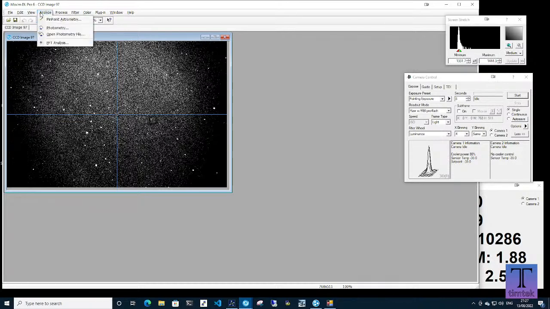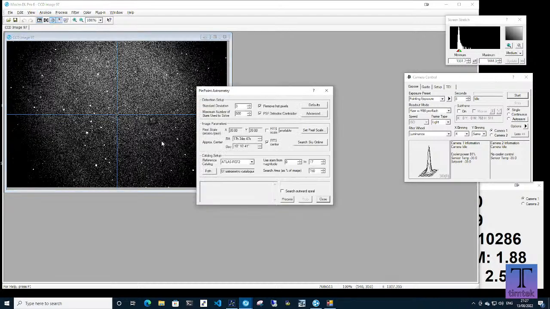We can try to plate solve that with PinPoint astrometry. Go ahead. I'm expecting the pointing to be quite a bit off because of issues I've had recently, so it may take it a while to solve this.